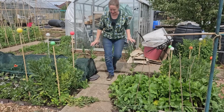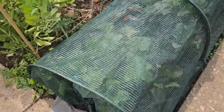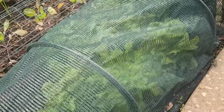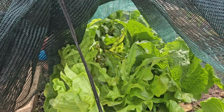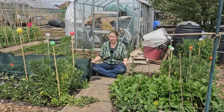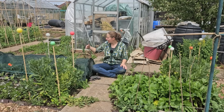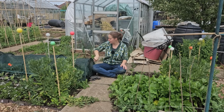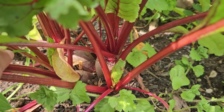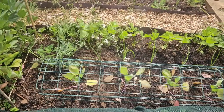Now these two beds I'm really quite pleased with. So here we've got the tunnel that's had the lettuces in. It's still half lettuces. They're just starting to bolt. I've tended to be cropping an entire head of lettuce rather than taking the outer leaves, just because I oversown, and so I wanted to use them before they bolted. As this tunnel has freed up, I put in some of the brassicas and some beetroots at the side. I've got a whole row of mystery brassicas in the middle there. No idea what they are.